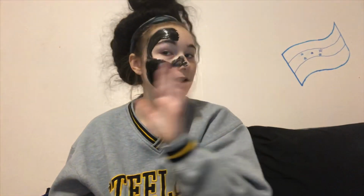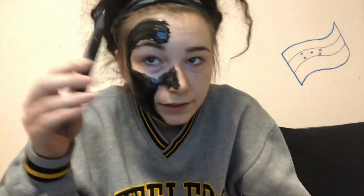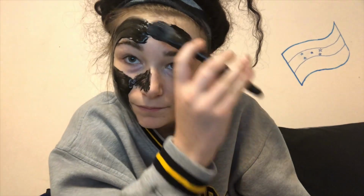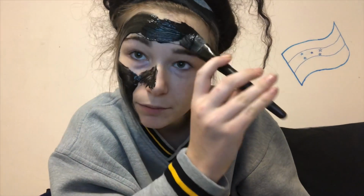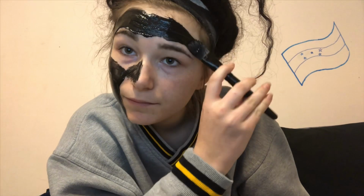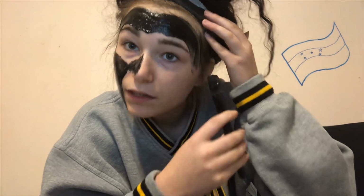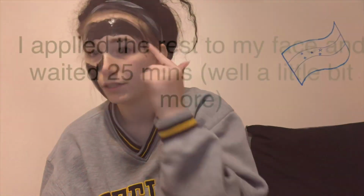So that's how it's looking so far. It feels super cold. I put more on my paper towel, because I ran out again. So I'm probably gonna keep doing this multiple times. Hopefully the bottle actually lasts me a bit, because I'm putting a lot on. I just hope I'm not putting too much on. So I'm definitely gonna put more in this area.